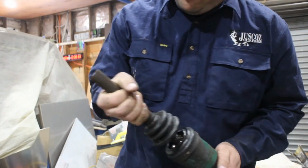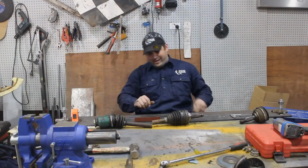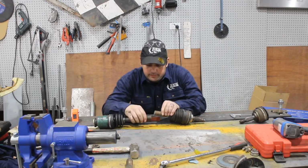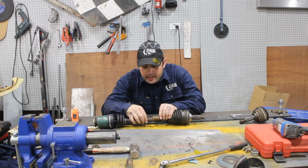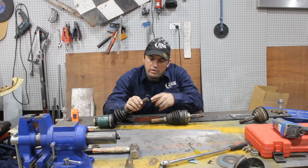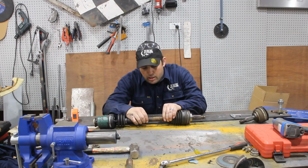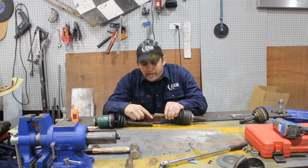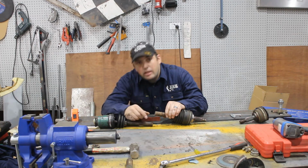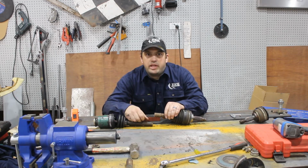So I'll go pull the other half out and we'll tack weld these together. So now we've got some half shafts. Well, got to join them back together. Now to do this properly, you'd want to V it right out, weld them together, preferably with a TIG in a rotary clamp, and then keep welding around and around until you built it all the way up, and then get the shafts heat treated.